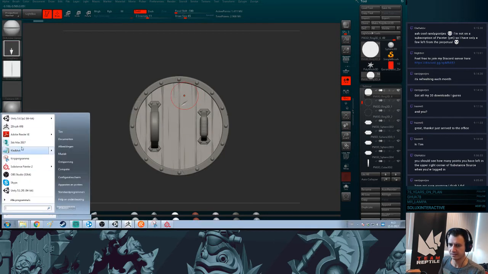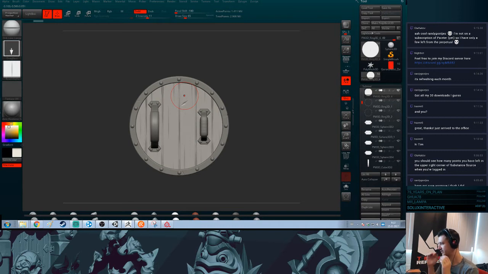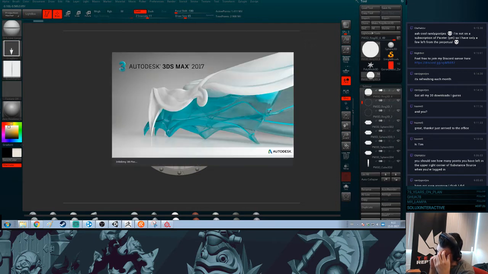Okay, let's fire up 3ds Max. And I'll just export the metal edge around it to see if it works. To see if it is the right scale.